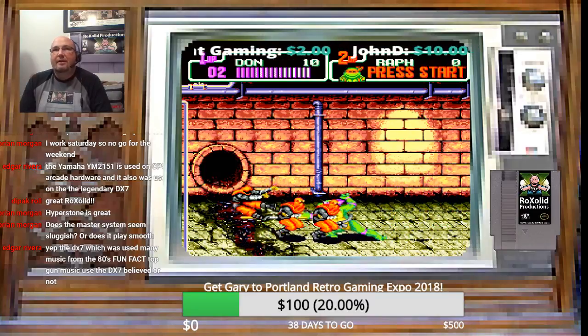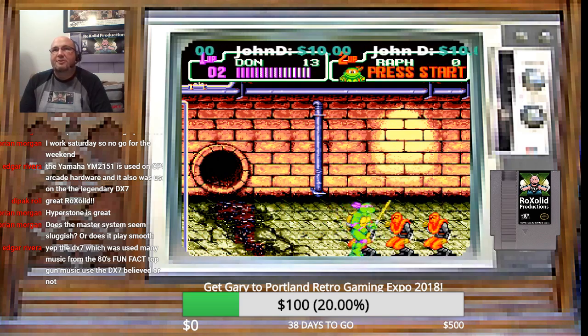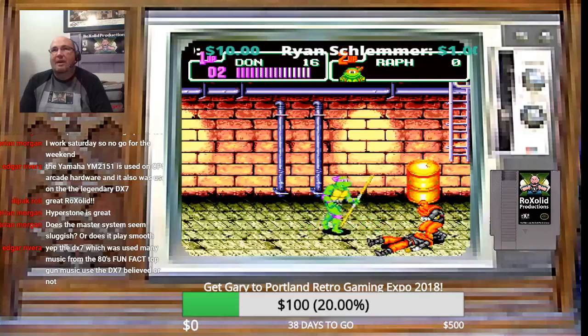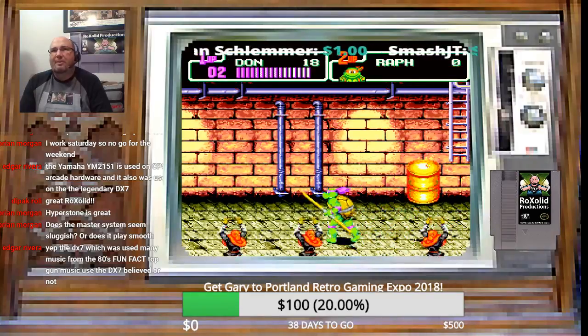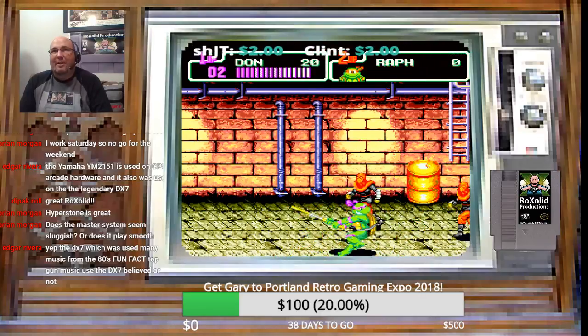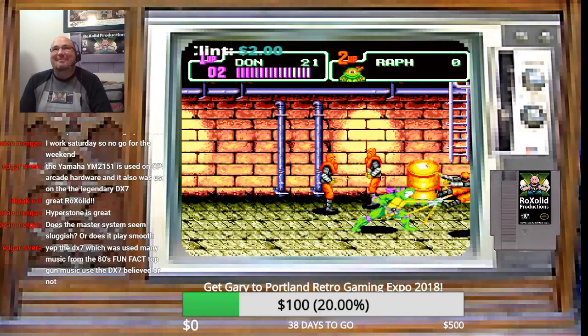This is not an actual production cartridge. This was a repro I actually got at the Missouri Game Con a couple weeks ago. I think I paid about $10 for it. And I'm telling you right now, I'm glad I did. This is awesome.